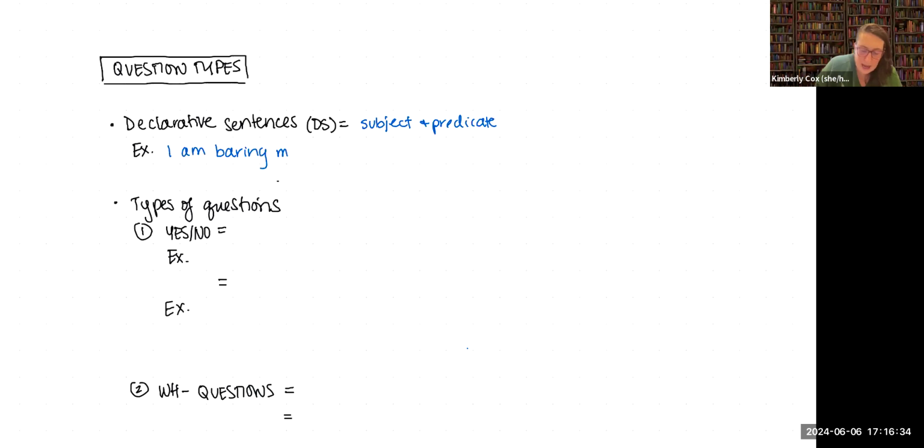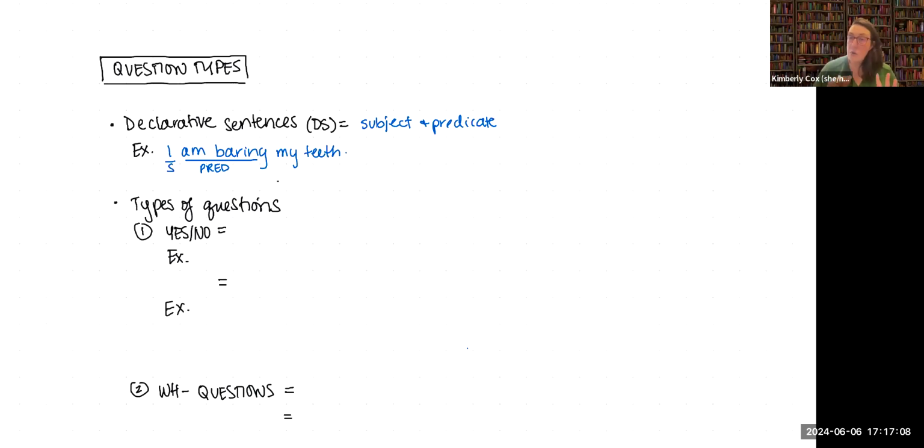my teeth," which has a clear subject and a clear predicate. It's also a slightly, ever so slightly, modified sentence from Sarah J. Maas's A Court of Thorns and Roses. I promised you I would be using published sentences, so I'm trying to stick to that. There are four main question types in the English language, and we're going to talk about all of them in a little bit more detail. The first type that we're going to talk about are yes/no questions.